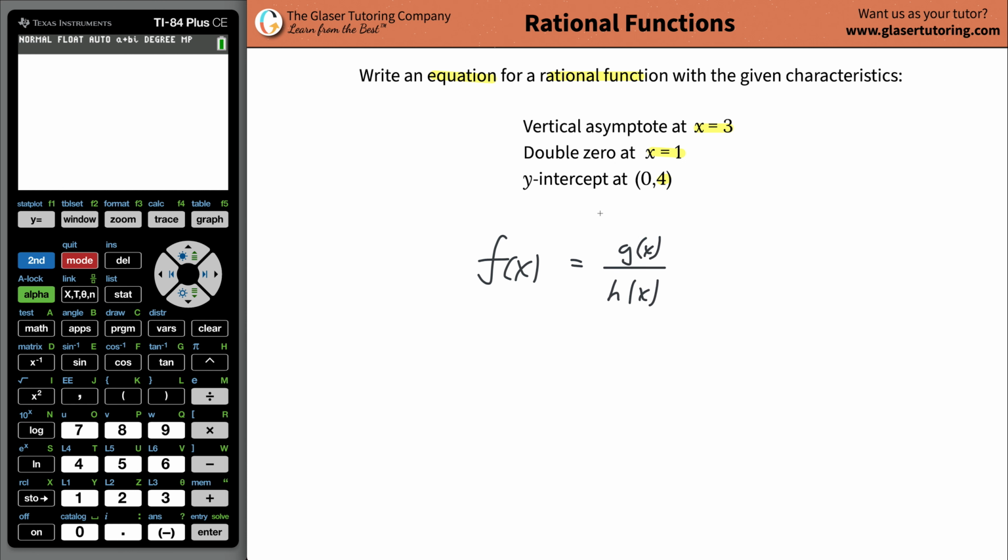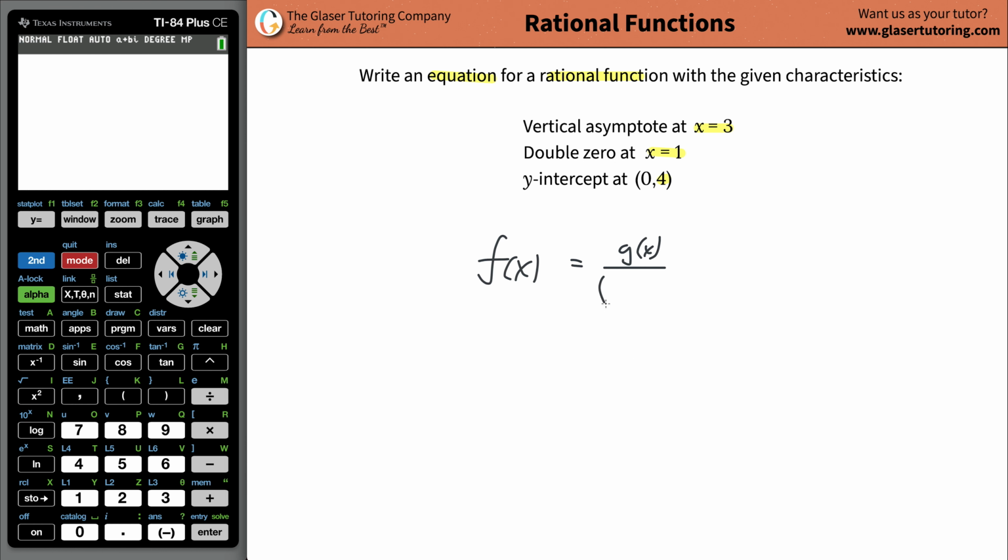So what we're going to do first is focus on the vertical asymptote, and anytime you're focusing on the vertical asymptote, you're focusing on the function of the denominator. The reason is that all vertical asymptotes arise from x values that give the overall function an undefined answer. The only thing that can make this undefined, assuming no square roots or any craziness, is if there is a 0 in the denominator. Right? You cannot divide by 0.